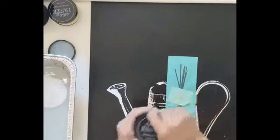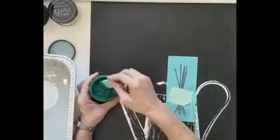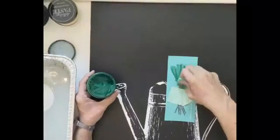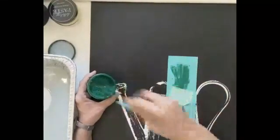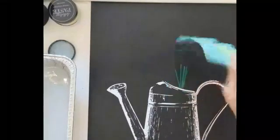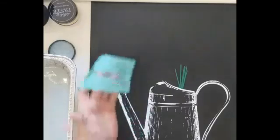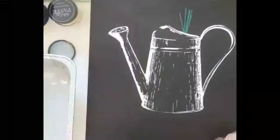Okay, so this is Rainforest is what this color is. And take my little squeegee, squeegee that on and then throw that squeegee into the water pan so I can wash it and reuse it. And pull this up and ta-da, stems. I'm going to pull the tape off of my transfer so it's back to my regular transfer. And I think I'm going to have to shift this up some or I'm going to be working off camera.